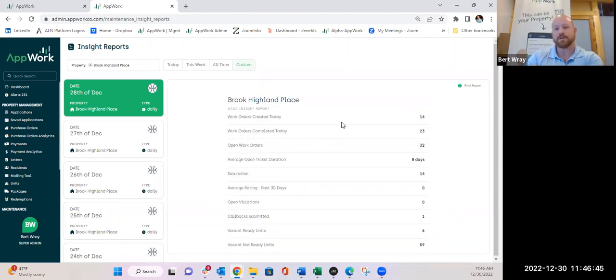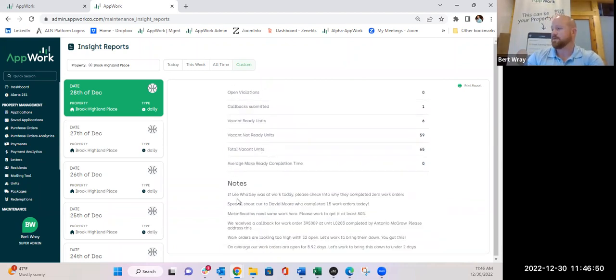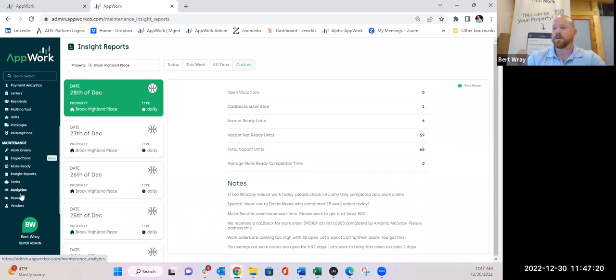This happens every day at 5 o'clock. This report is issued, it's saved in the system, but it's also emailed to the manager. But we're giving them a narrative at the bottom to help them understand kind of the big picture of maintenance. How is it living today? And then your manager can take these notes and have a conversation with the supervisor or the technicians, either at the end of the day or the start of the day tomorrow. So there's a better communication device that's there so that the team can operate effectively, moving towards the same direction, same goals that have been issued to them, from the beginning for your operations.